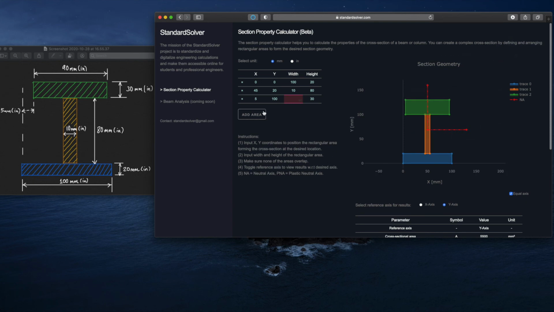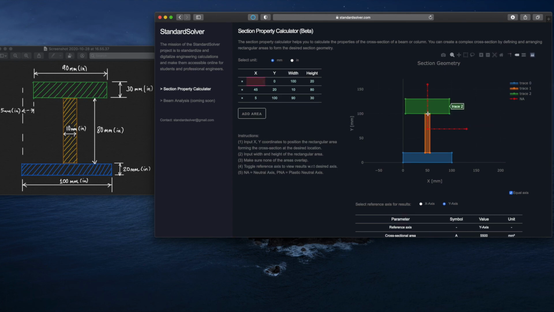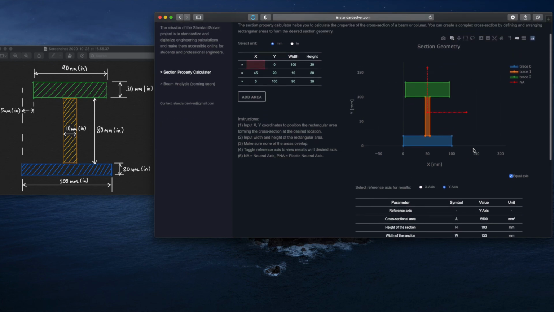One of the main things you need to remember is when you enter these areas, none of the areas should overlap. They should be positioned in their correct position without any overlap to get accurate results.